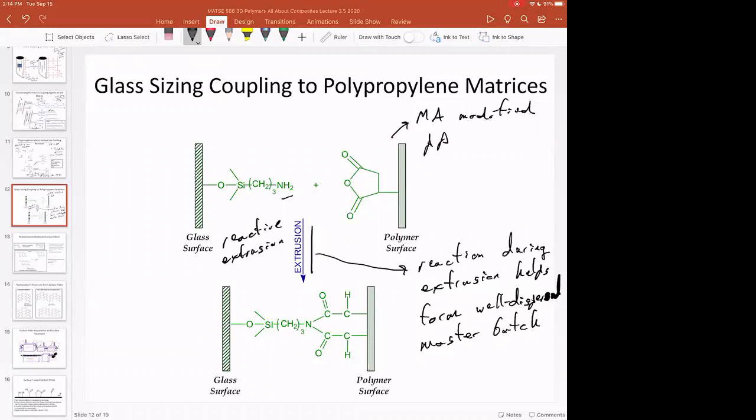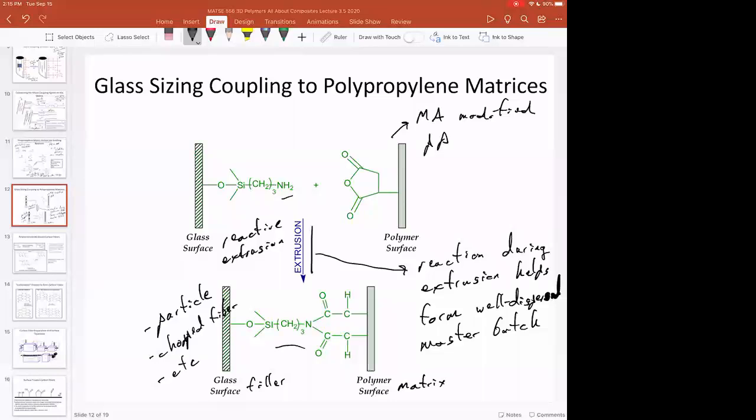And so again, you're just making now a covalent bond between your matrix, which in our case is going to always be the polymer, and your filler. And remember, this doesn't have to be a glass fiber. This could be particle, chop fiber, etc. If we're going to extrude it, it's probably not a continuous fiber because we'll just cut up that fiber in the extruder. But this sort of sizing technology works on lots of different types of fillers that are all silica based because, of course, we use a silane to connect to silica. Any questions on glass or on this idea of silane coupling agents?